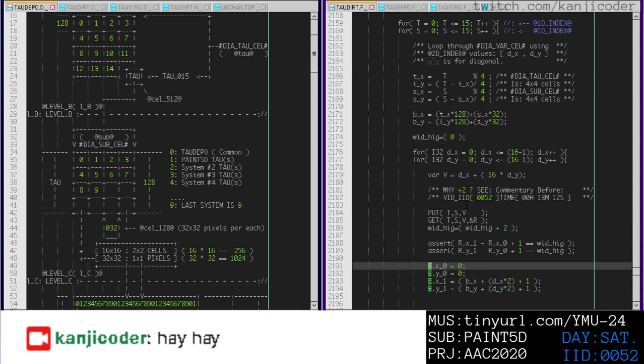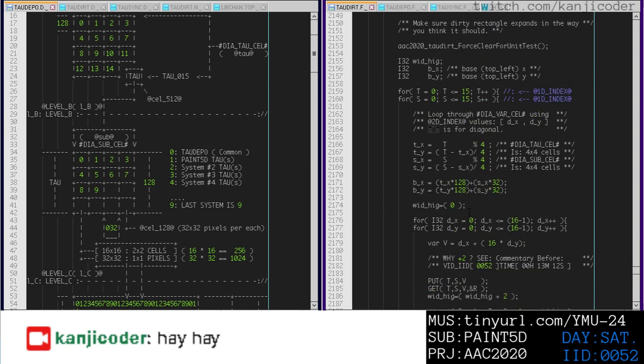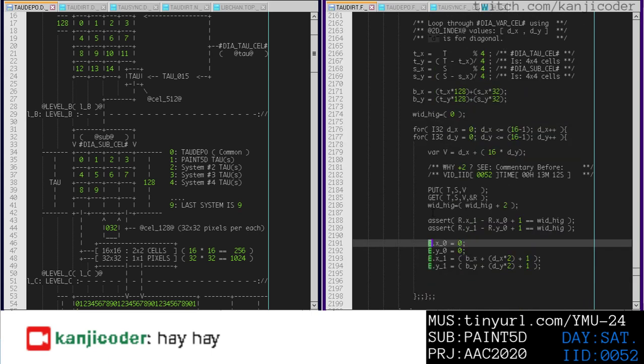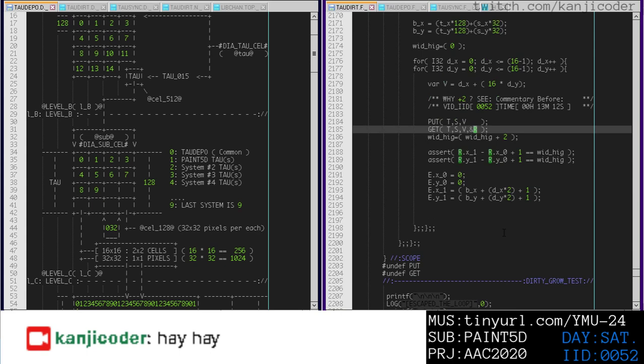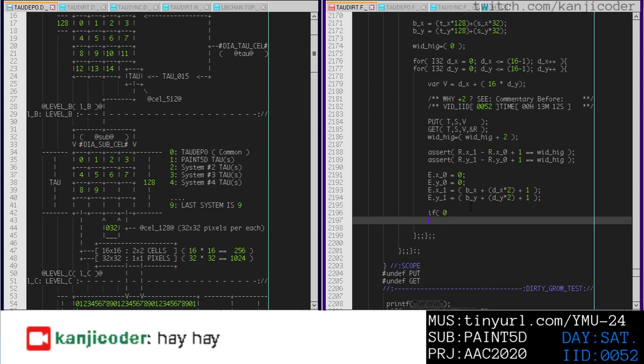Because you want to make sure that production code works, right? So when we queried, we used the R for the return rectangle. And now for E, we just fill this out, and we want to make sure that if E.y0 or E.x0 is not equal to R.x0, right?